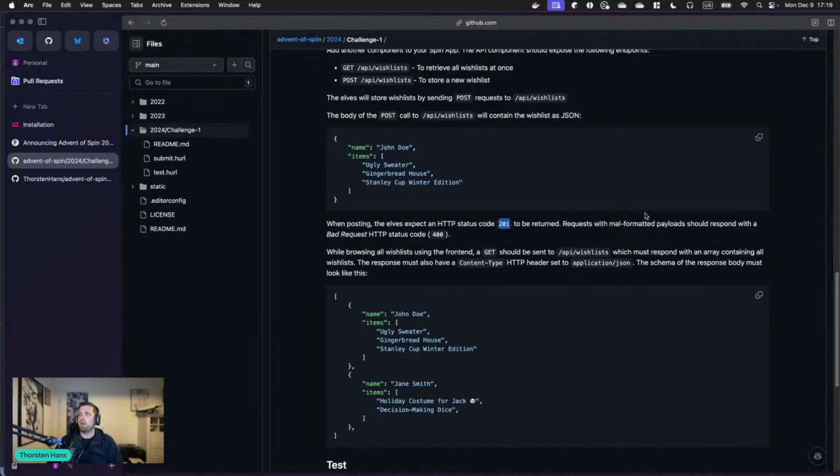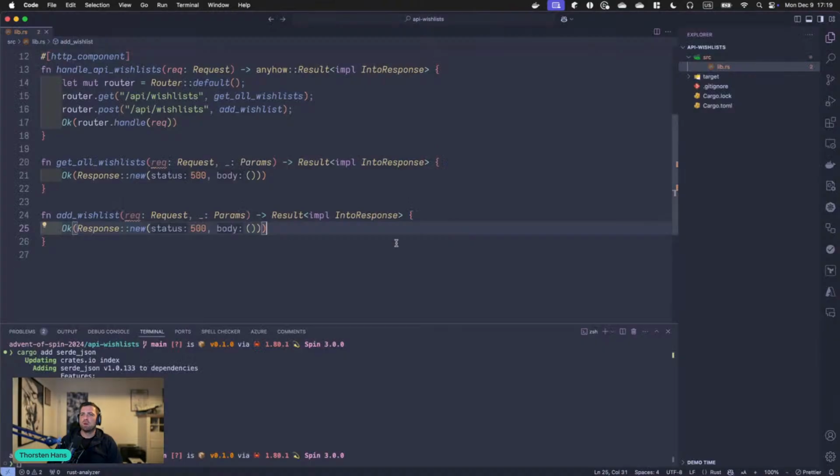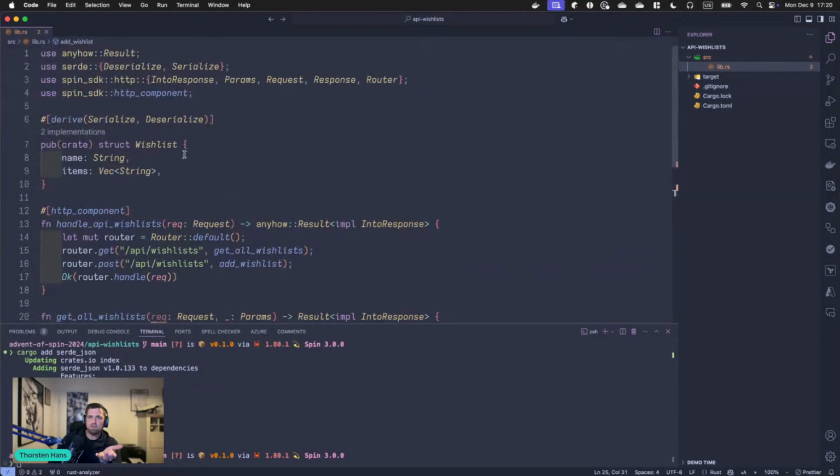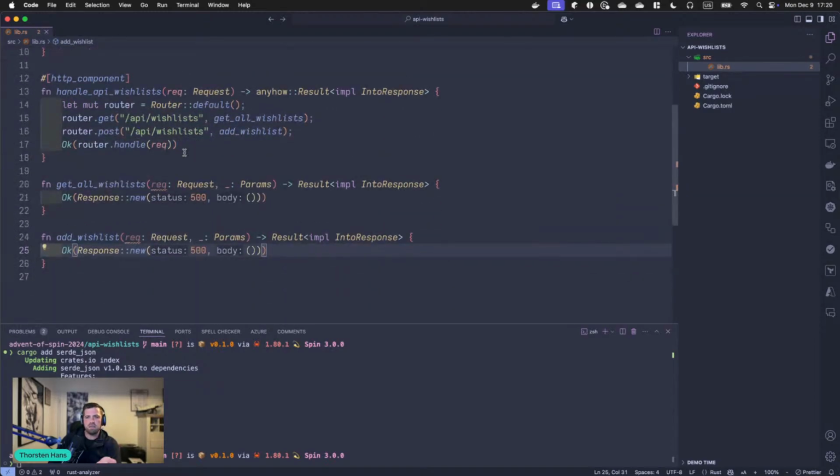Okay, requests with malformatted payloads should respond with a bad request. Okay, so the first task is obviously trying to convert the request body into our wishlist struct. So if that succeeds, we can continue with processing. If that fails, we should return an HTTP 400. So let's take care of that.